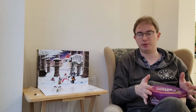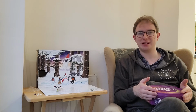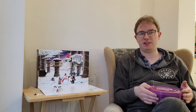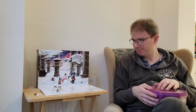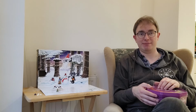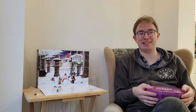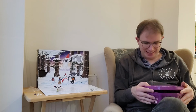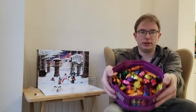But they're doing away with those. They've started bringing out Quality Streets without the plastic wrappers, which granted is very good for the environment, and I support them on that. But unfortunately, it does mean that this will be the last year I can probably do my lens filters using the Quality Street wrappers. It's a small price to pay to save the planet. There we go. Did that sound genuine? It was genuine. I support what they're doing, but it is a shame that this is going to be the last year we're going to be able to do it. Maybe I'll just have to buy like six tubs of the old style Quality Street and keep them going over the next few years.